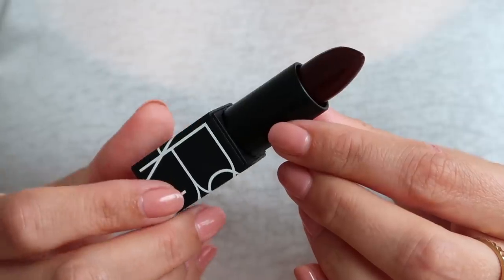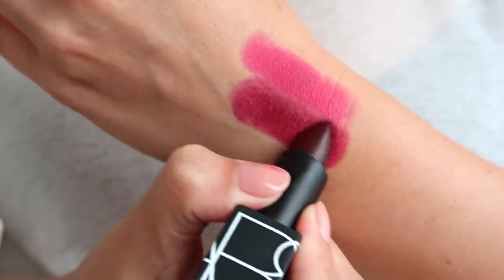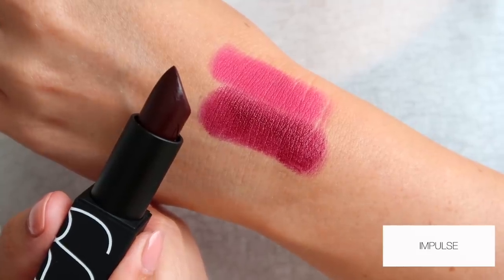Next up is another really cool color — this is actually a satin formula. So there are matte formulas, satin formulas, and sheer formulas. This is a satin, it's called Impulse. It looks super dark in the lipstick bullet, but trust me, this is actually wearable. Because of its satin formulation, it's not as opaque as it looks — so it can be misleading. Never judge a lipstick by its bullet — always got to swatch it, or in this case, use the try-on button. If you're not trying on lipsticks along with me, please do. It is really, really fun — I did it for like three hours yesterday. It's a really brand new technology, it's super cool.